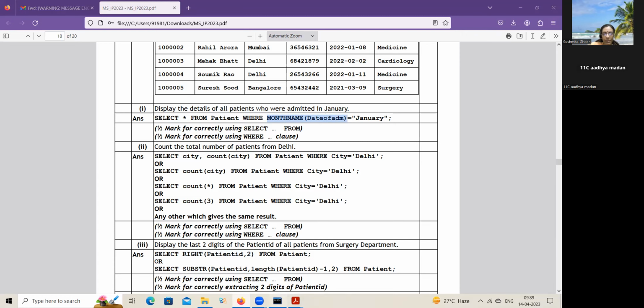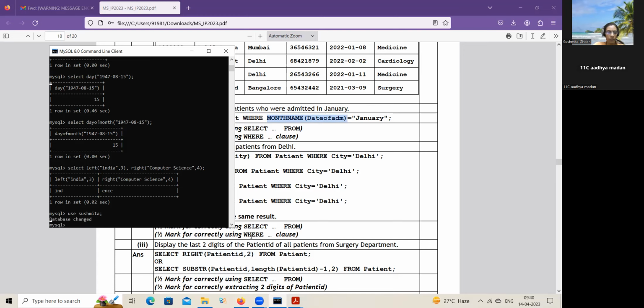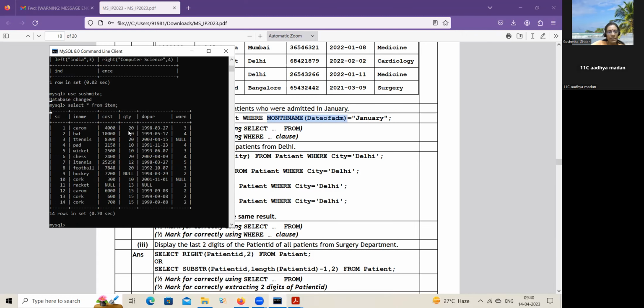How we are practicing till now is because वो जल्दी जल्दी हो जाता था कि डायरेक्टली हम डेटा उसको दे रहे थे। If यही डेटा I want him to pick from the table, like let me show you so that it's clear. Let me open a database. Some table or the other I'll definitely have. Select star from items. Yeah. Now, if I say that I want the item names of those items which has been purchased in the month of August.